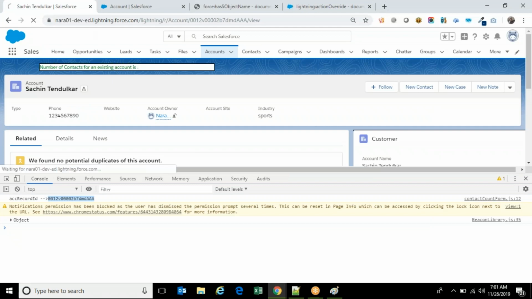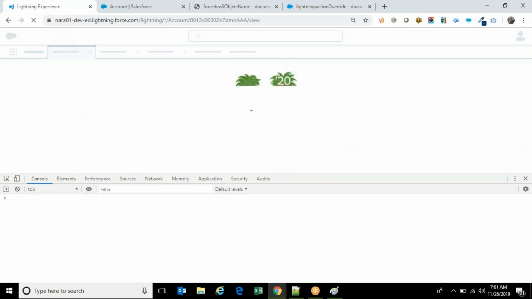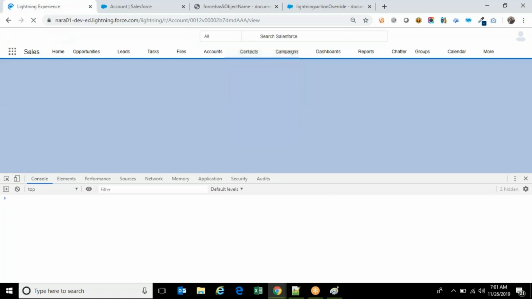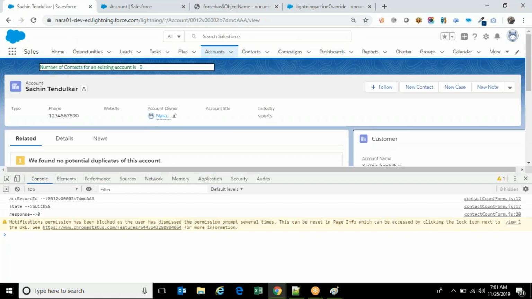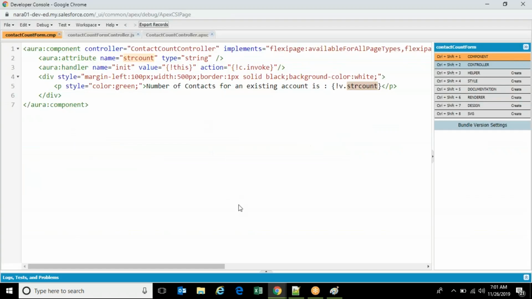Control Shift R, complete refresh. So you can see number of contacts for an existing account is 0.